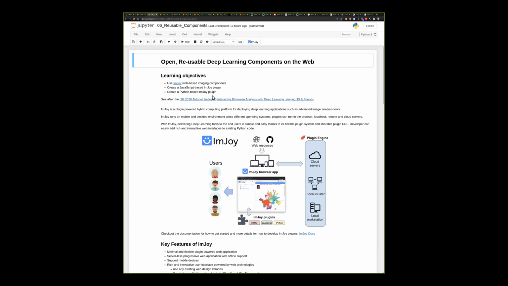There's also another tutorial by the author of this program at I2K 2020. Take a look at that, or sign up for that if you can, or participate if you can. This is just a very high level overview, but it's such an important new library that fits in with everything we've discussed: open, reproducible, easy to use programs for the web. It's good to try to have an understanding of what it is and how you can use it.